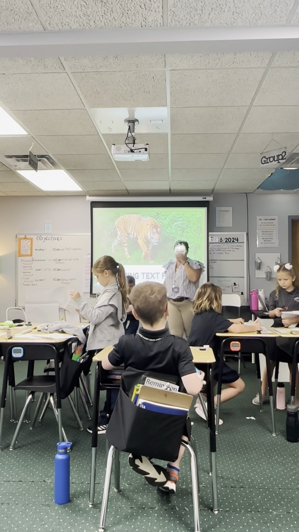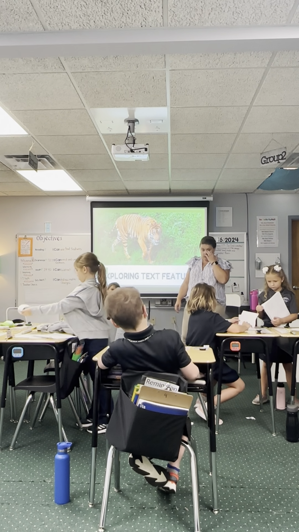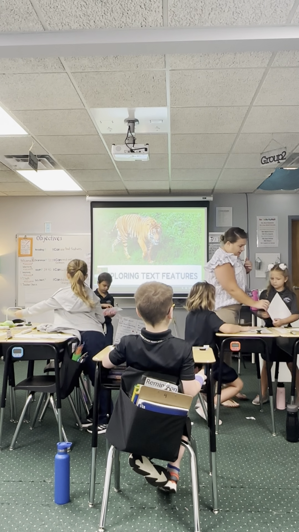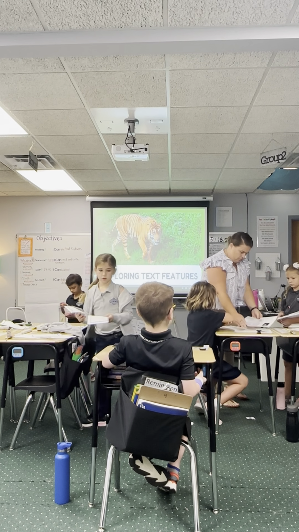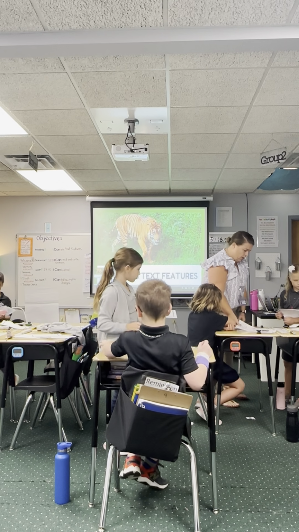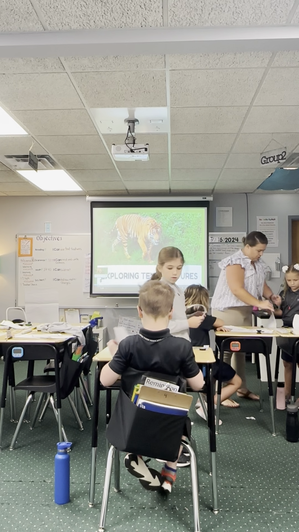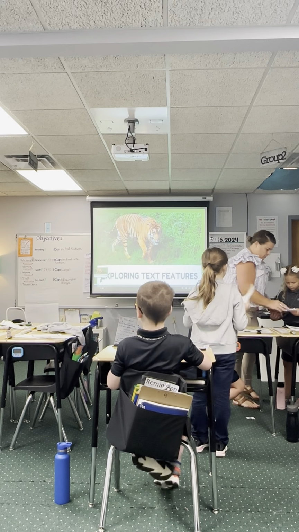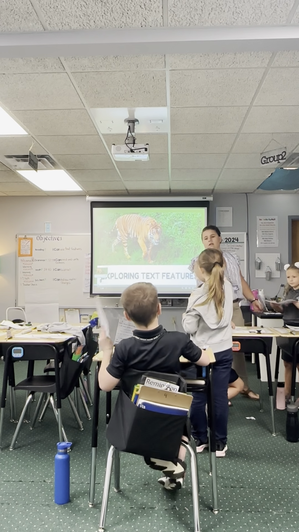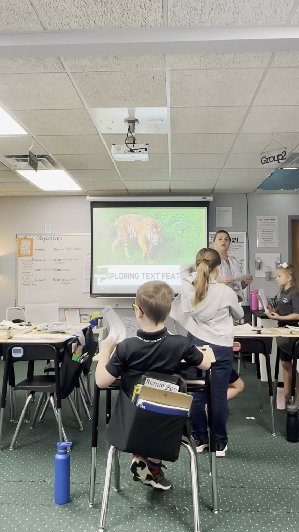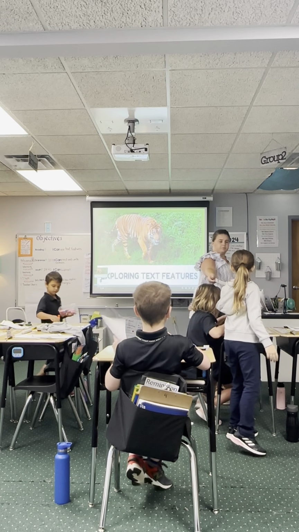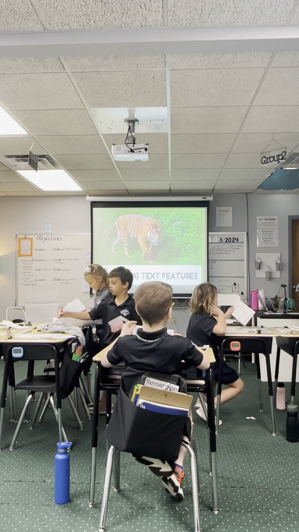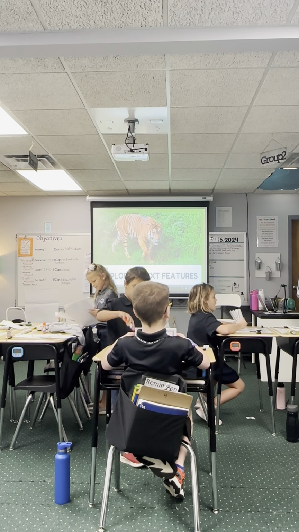We're going to make a flip book about all the different text features. Wow, this is a lot of text features. And I think it's 2 for each person. Yeah, you need 2. Annie, there's 2 pages. I have one more, because Jocelyn's not here, or I made an extra one. You can go give one to Miss Clark. Or did you not give yourself one? No, she has one.